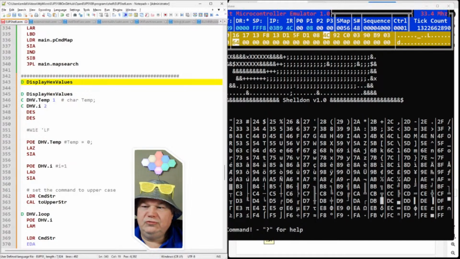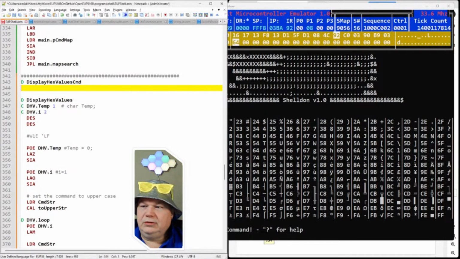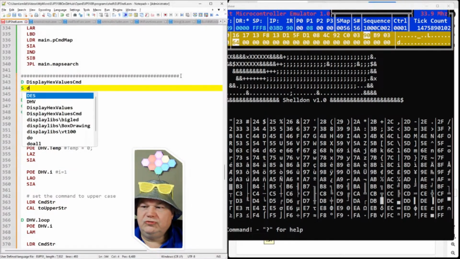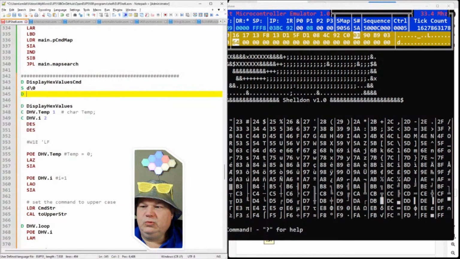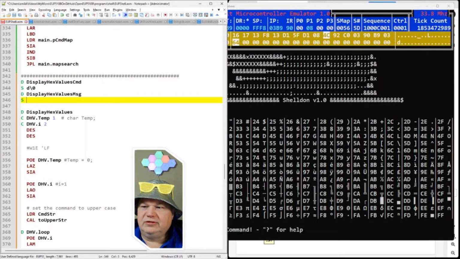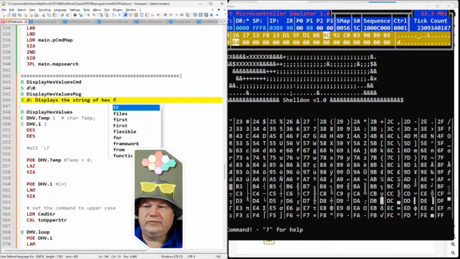Display hex values command, and that is going to be a string that is a lowercase d. Then we're going to display hex values message. That is a string that says d:, displays the hex values as characters.